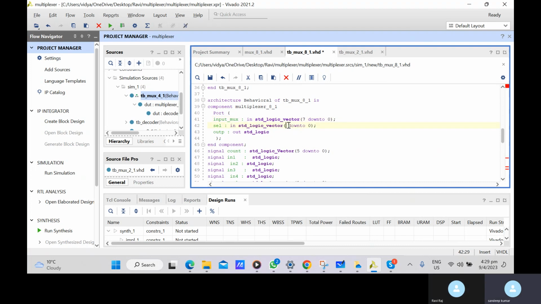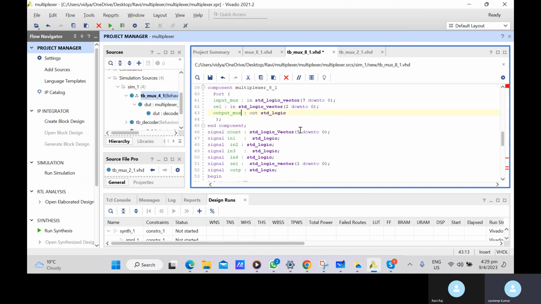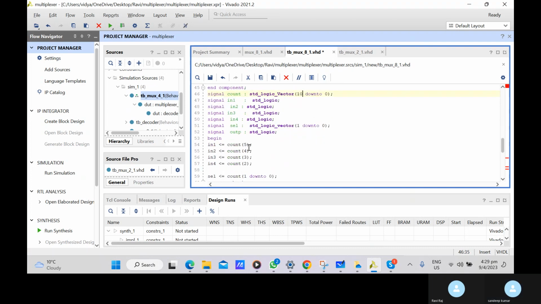Select is 3-bit, and output marks. Then count should be like how many bits? Now we have a 3-bit input and 8 bits, or 11 bits, right? Just all the possible values. Sorry, 11, but 10 down to 0.